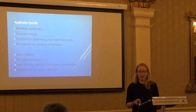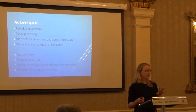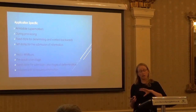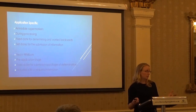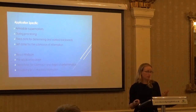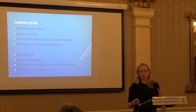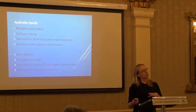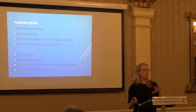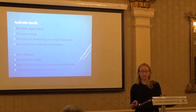So in terms of the application specific, we had 9 applications for supermarkets at one time. Some of them were outline planning applications for a large settlement expansion, some of them were detailed applications. They were split across 2 case officers who'd come in at different times, but they were all very crucial in influencing the delivery of the local plan strategy, because where the supermarket went was going to impact on who would put other things in, which of these applications, which permissions in principle would be successful.